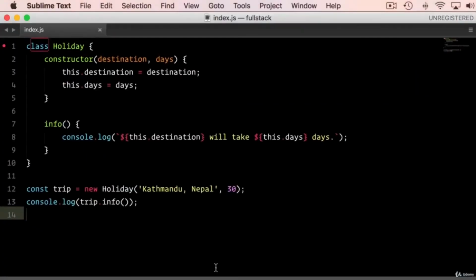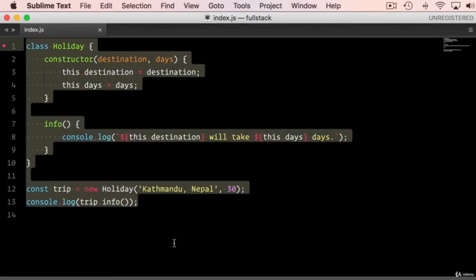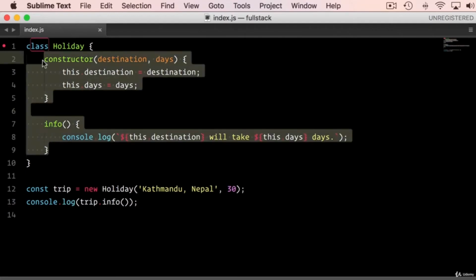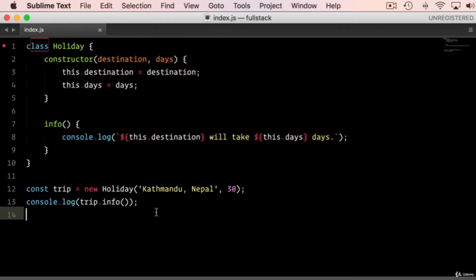So this is how we can create classes in ES6. Use the constructor to set the properties, and we add methods like so, and we can reuse it using this new keyword. We can instantiate as many times as we need. Now let's go one step further and see how we can extend from one class to another. A children class can extend from a parent class so that all these properties and methods from the parent class are available to the children class. Let's have a look at that.